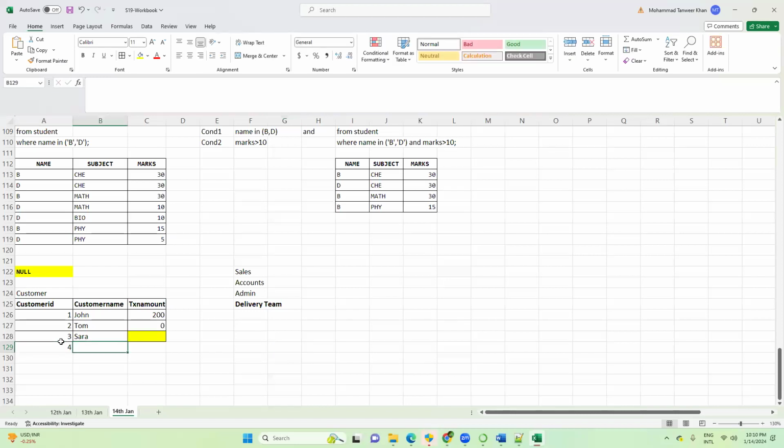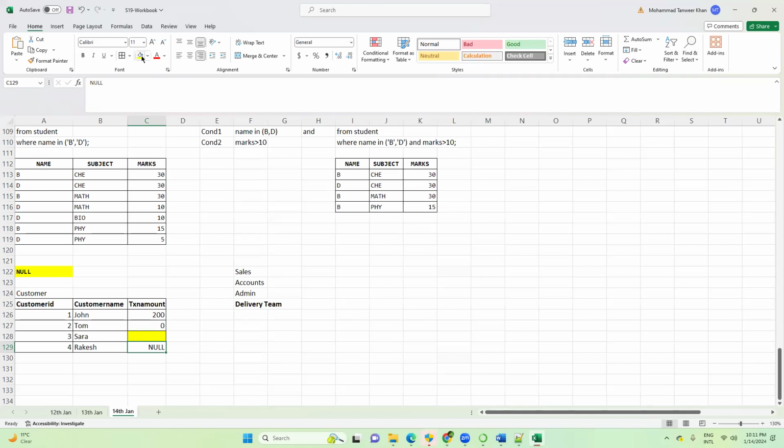Suppose I have a fourth student. Suppose the fourth student is Rakesh. Now I marked here null. Now this is what I want to discuss with you. This is a big headache. Null is a big headache. Not only in ETL projects, even if you're working on data science, AI, ML, everywhere, this is a big headache. You might be thinking that it has only 4 characters. Why is Tanvir telling this is a big headache? I will tell you down the line. But for the time being, just try to understand the definition of null.